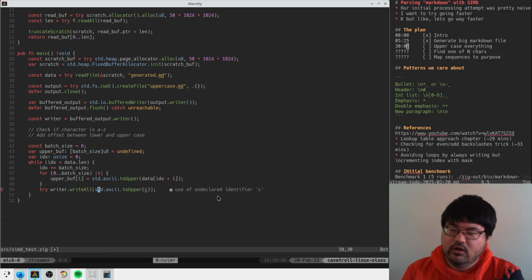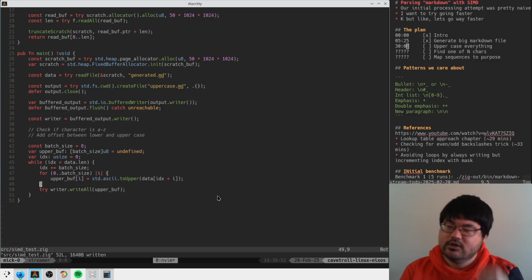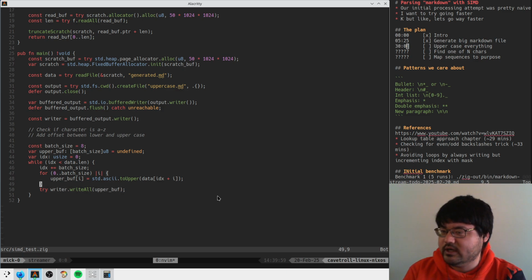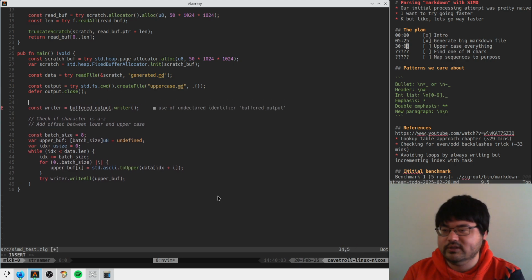Then we write all of the upper buff. And in reality, it would be nice to prevent this writer from being in this loop. So we should probably make an output buffer and then write it all at once.